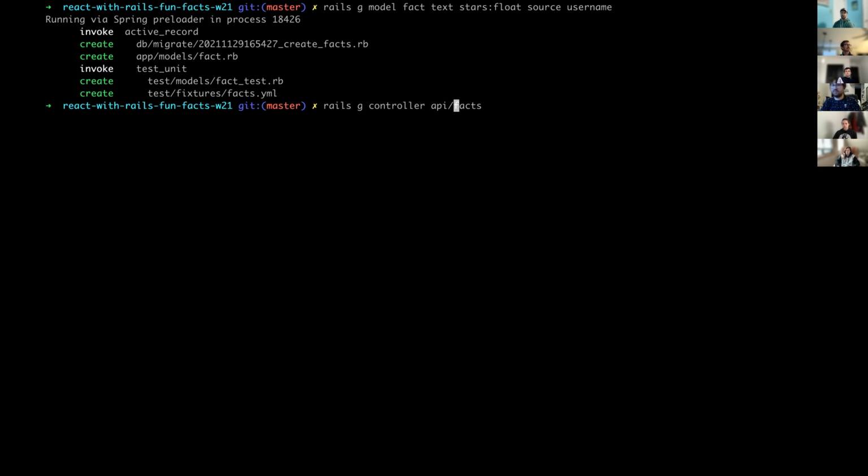It can be nice, and you'll see this used in other APIs where all of their paths are prepended with api. So I'm going to go ahead, rails g controller api/facts, and then I'm going to run this command just to skip the routes. So this isn't going to auto generate any routes for me in my routes.rb file.